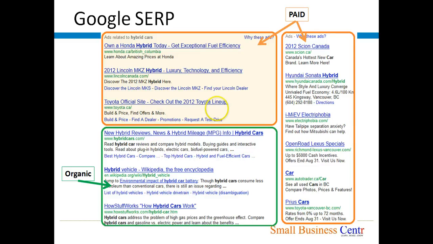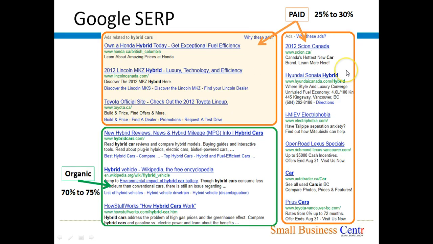Okay, so the two areas for the search engine results page, or SERP, are your advertisement and your organic search area. Now, you may not always see the paid advertisement on the right hand side or on the top. Sometimes you may see the paid searches at the bottom of the page as well. So that position may change frequently.